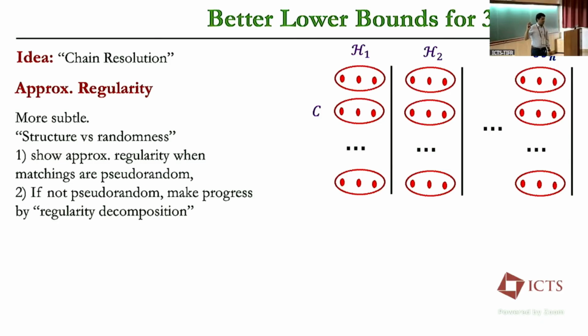In some sense, you can show that if you do this chain resolution, then the heuristic works out very easily. And not only does the heuristic work out, you can also work out approximate regularity in the case when the matchings are random. You can think of this as some well spread case. But arguing that this well spreadness is without loss of generality is somewhat trickier here. You use a slightly more complicated structure versus randomness argument to show that it is without loss of generality. In some sense, everything that we did in the previous applications works out, just a little bit more work.